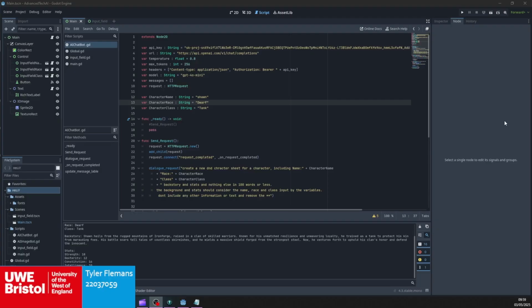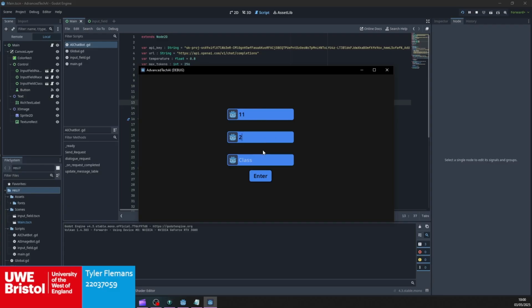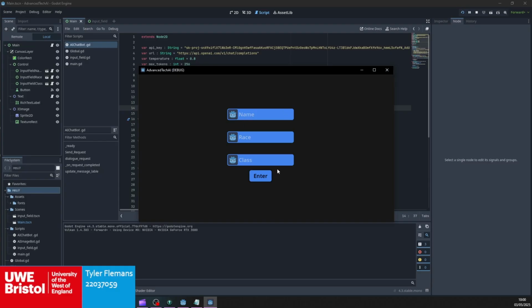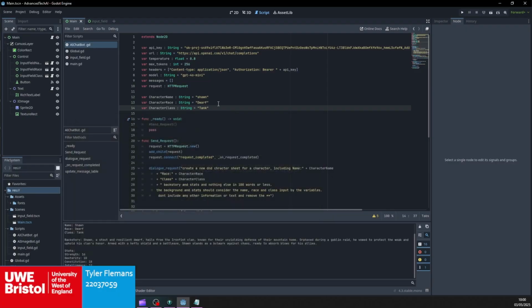This is my final implementation for AI Advanced Tech. Unfortunately, the input fields for this bit do not store variables properly, so I've had to bypass this and instead I've just put 3 variables in the actual thing for it to still work. So if I run it now and just press enter, it will load up this little bit of text here that gives you a little description about your character, and then the 3 variables here.